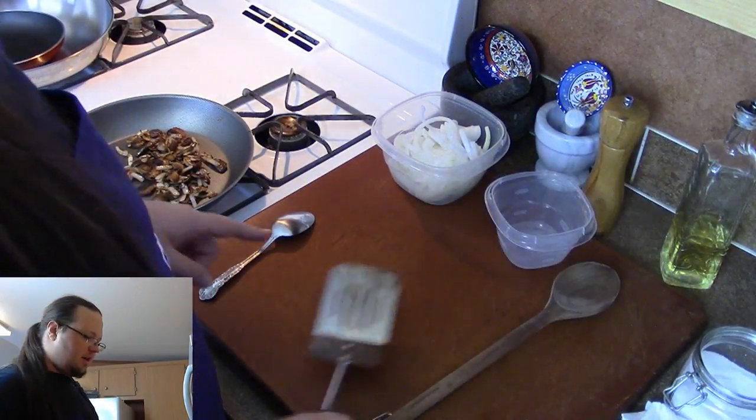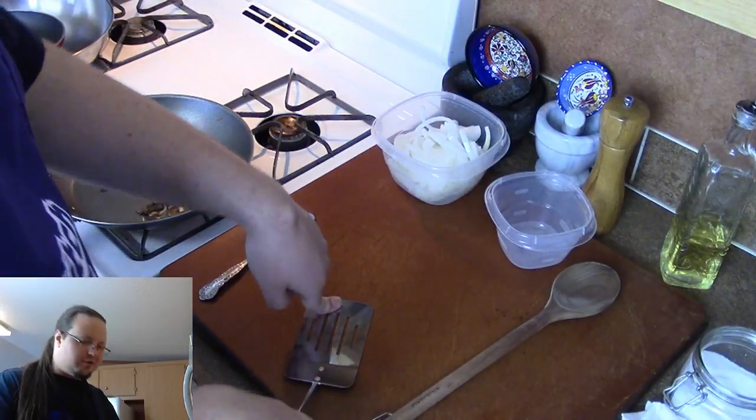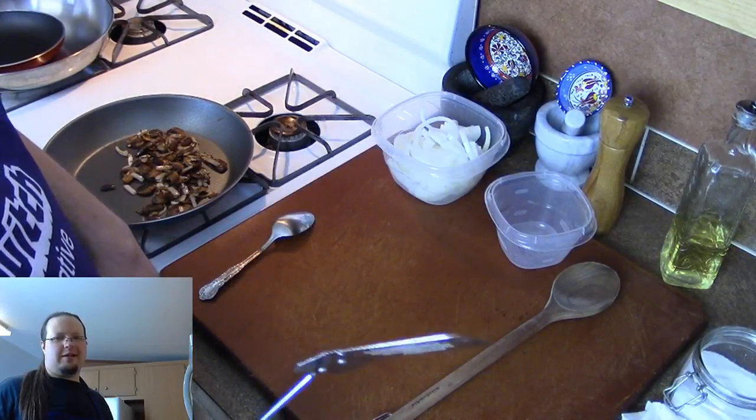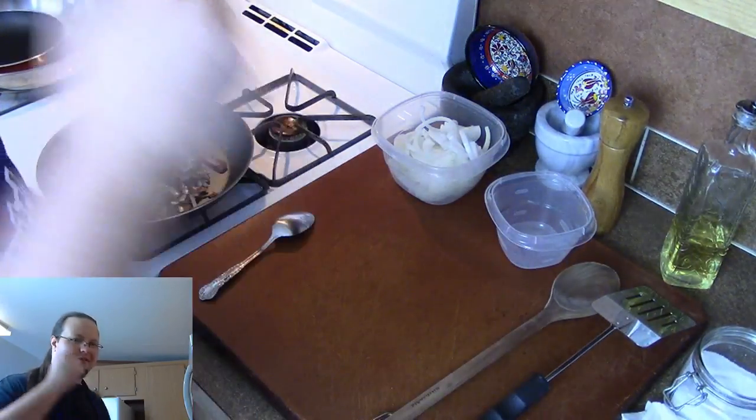yeah. So like I said, not a great spatula for the job, not even a good spatula for the job, but it will get the job done, and that's what's important for the time being.